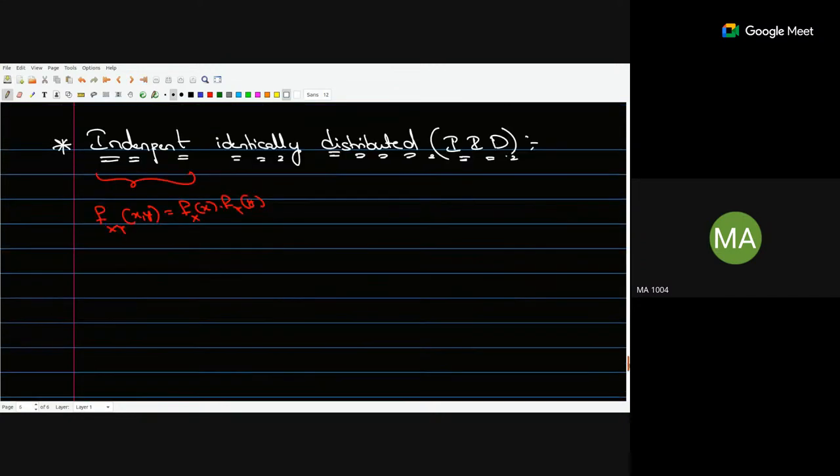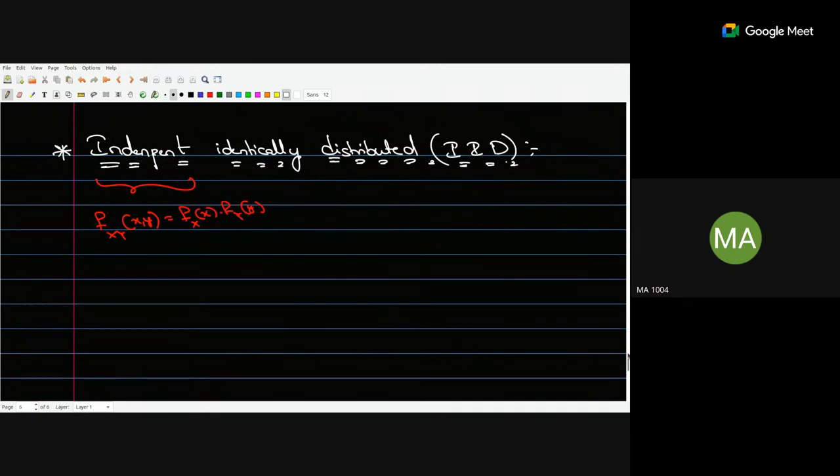Why is this? Because of independent identically distributed random variables. So I'll add that, random variables also. For IIDs, we talk about random variables, and independence needs to be there, and identically distributed needs to be there. So we just focused on independence till now. Independence is for two random variables, and for n random variables, f of x1 to xn, fx1, fx2, fxn of x1 to xn, should be equal to fx1 of x1, fx2 of x2, and so on, fxn of xn. So for independence, you just have to satisfy this condition. This is the first condition in order to be IID.